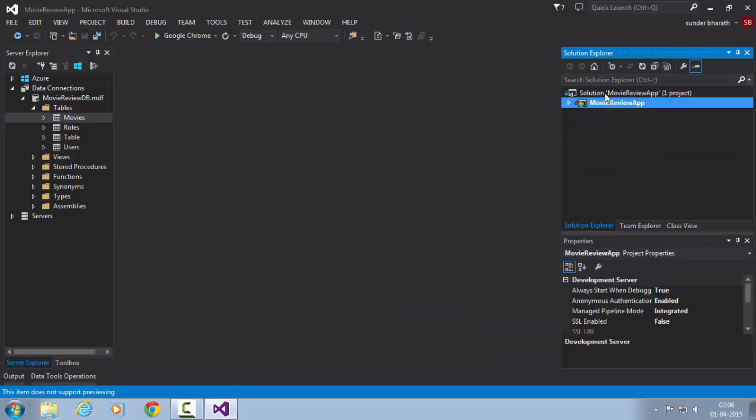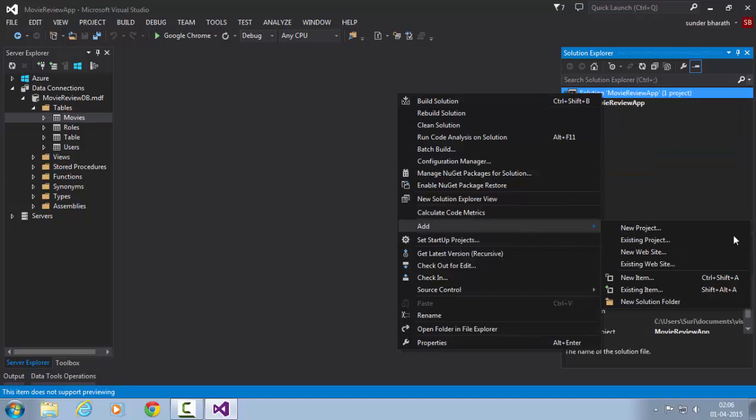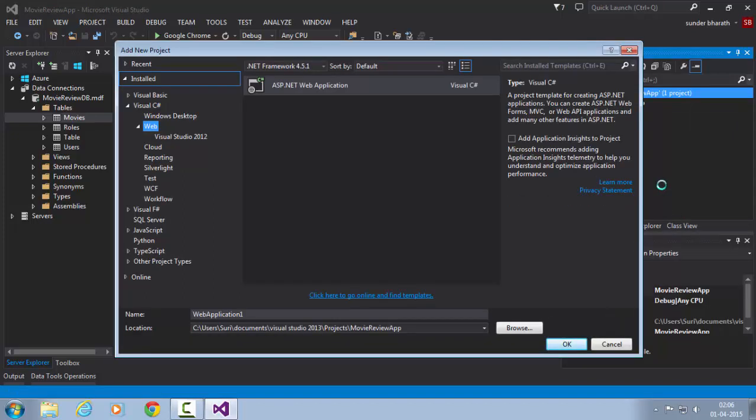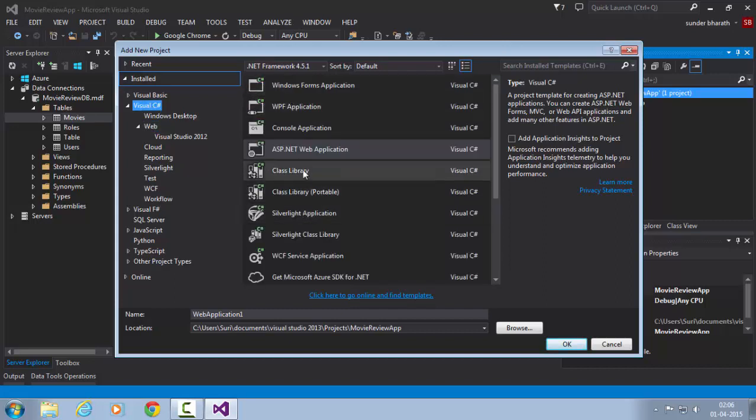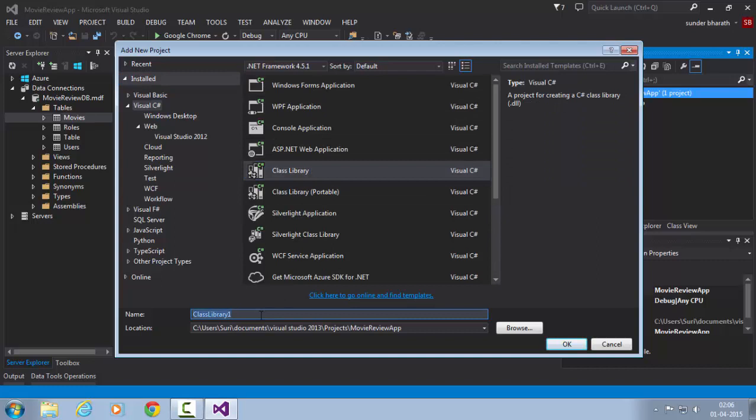Okay. Now I come here. I'll add one more thing, which is called project. One more project. In this project, I'll go here and I can take one thing, class library, and here is a dot class.